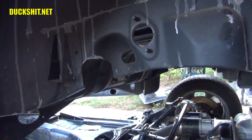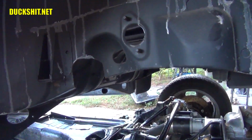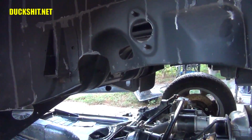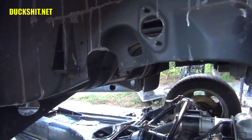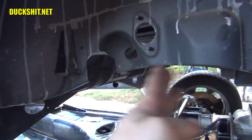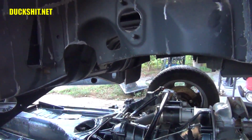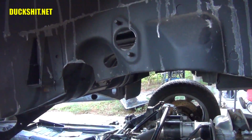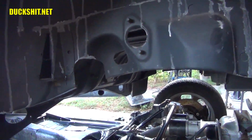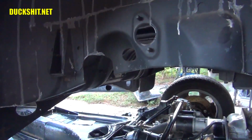Yeah, for whatever I take away, I'll add something back. Once I pull the body back off after the car show and I finish up my modifications and finalize everything, I'll add something back through here, because beyond the shock towers, nothing supports the body. The body is actually hanging from itself, so it might cause the back end to be a little wobbly. So we'll get that right. We're going to make it right. Just right now, we need to make it fit, and the only way it's going to fit is if we take away some metal. So let's go ahead and do that.